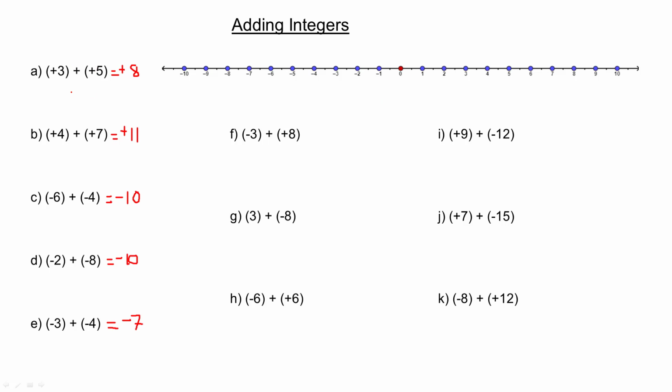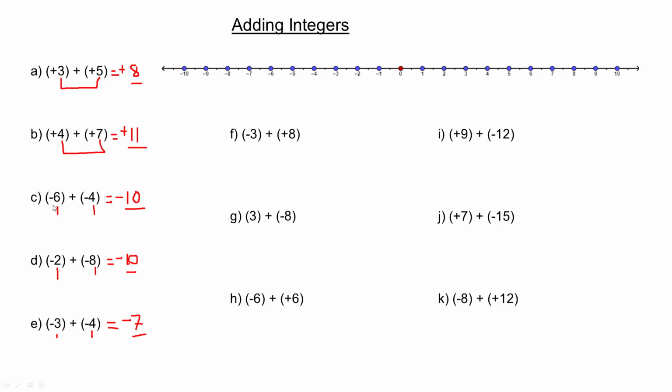Notice that when you're adding 2 integers with the same sign, whether they're both positive or they're both negative, all I'm doing actually, if they're both positive, see, I'm adding 3 and 5 to get 8. I'm adding 4 and 7, that equals 11. See, 6 and 4 add to 10. 2 and 8 add to 10. 3 and 4 add to 7. And you just keep the common sign. These ones up here are both positive, so the answer is positive. If we're adding 2 positives, the answer is positive. If we're adding 2 negatives, the answer is negative. So we add the 6 and 4, it's 10, and it's going to be negative 10.